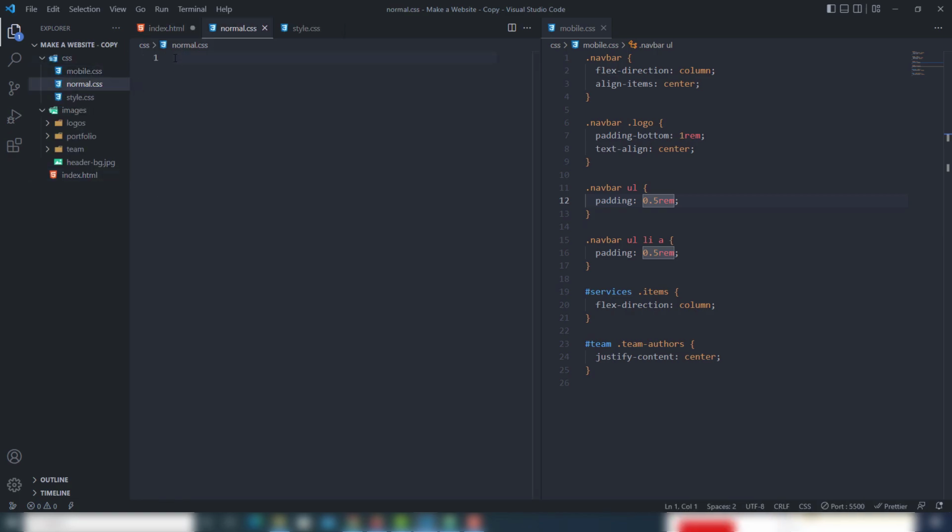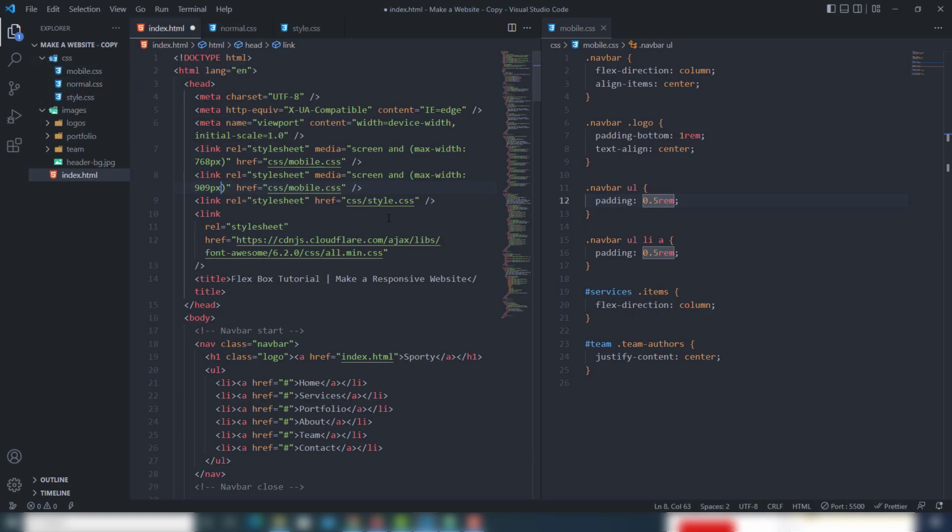You can write any name as you want, and I'm going to change the, so just a minute. Next page 760, and this is the next file. So this file name is normal.css, right?